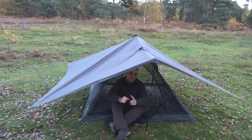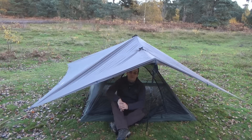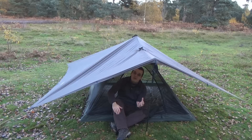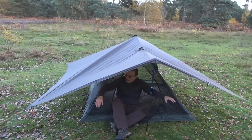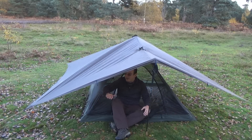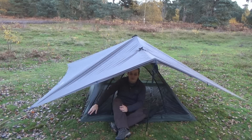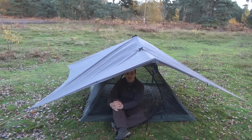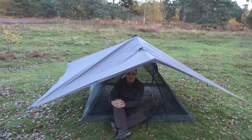One key advantage of this setup, aside from being very simple and quick to do, is that there are acres of room all the way around the tent in every direction. We have loads of rain protection from the overhang of the tarp, and the flatter we pitch the tarp, the wider the rain protection becomes. Of course if the rain is heavy, the flatter the pitch, the more likely you are to have rain collecting in the tarp. There is no section of the interior mesh tent that goes outside the boundary of the tarp, so unless it's raining sideways, rain will never hit the mesh tent underneath. This took less than three minutes to pitch — it is a very, very quick setup.